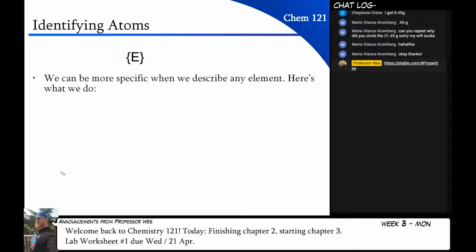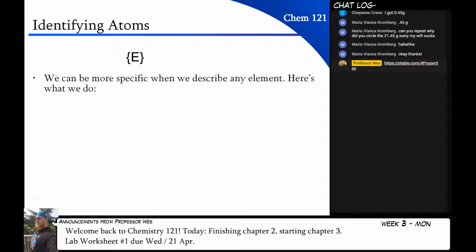All right. Let's talk about how we represent atoms on the periodic table. We're going to use some symbology. And that symbology is going to look like this. First, I have this curly brackets E thing here. What we're going to do is, for any atom that we're going to describe, this is a placeholder. I'm going to get rid of the placeholder, including the brackets, and I'm going to replace it with whatever symbol of the element that I want to look at. So if I was looking at, say, chromium, I would replace curly brackets E with Cr. I don't put it in curly brackets itself. It's just that whenever I put E by itself, everybody would leave E in there, and you don't want to do that. You want to replace the whole thing with whatever symbol you're looking at.